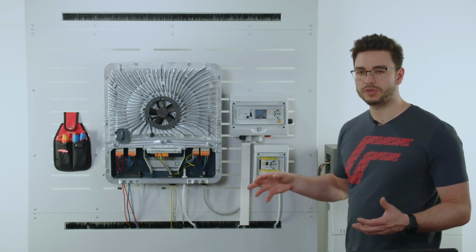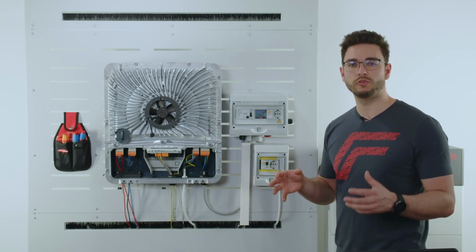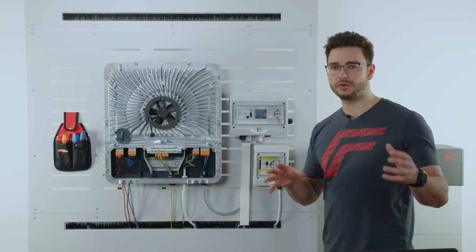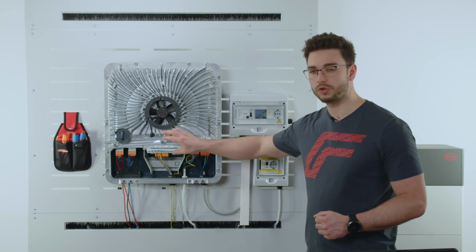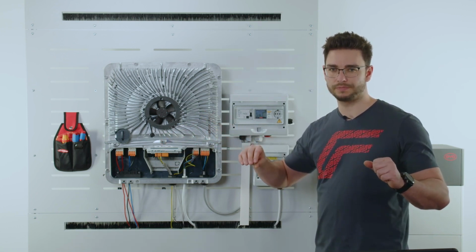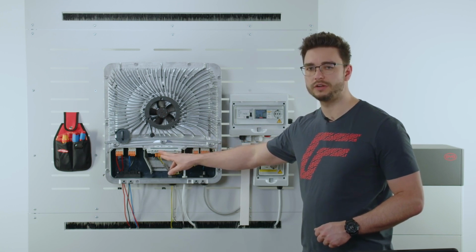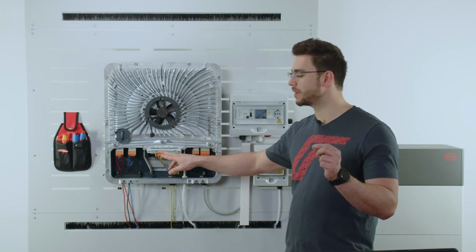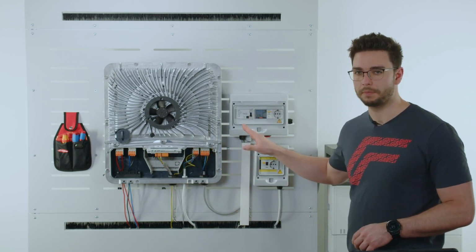Now, as the Modbus RTU connection is a serial connection, we must not forget to also set the 120 ohm resistance if there is an end component. Now, from here to Modbus 1 connection here, we have no more components in between, and therefore we need to set it on the small dip switch over here and just simply switch the Modbus 1 termination resistor to on, and also on the smart meter we do the same.